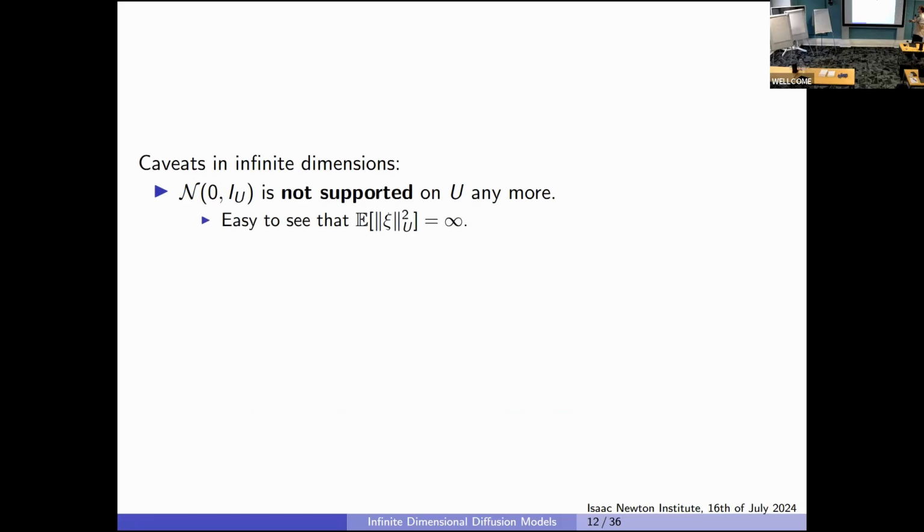And one example, which is very easy to see, to check this, is the norm of this thing, because now you check this would be an infinite vector and each coordinate is standard normally distributed. So if you look at this expectation value, it will be an infinite sum of ones. Basically, in R^D, you would get just D here. In infinite dimensions, you get infinity. So you now see that it has infinite variance. It could still be supported on U, but actually it's also not supported on U anymore. So you have this space on which it's standard normal. It will be supported on a larger space only.